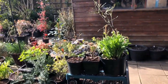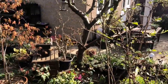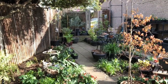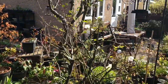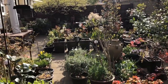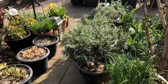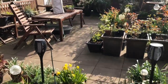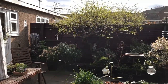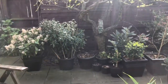Oh, did I mention I'm a hopeless plantaholic? I have so many plants. All the beds are completely full and I have plants everywhere, in containers, in pots. They are spilling over everywhere. By the time we get to July, you need a machete to get through on the path here. At the moment, it looks pretty neat and tidy. But you just wait. It won't look tidy by the time we get to midsummer.